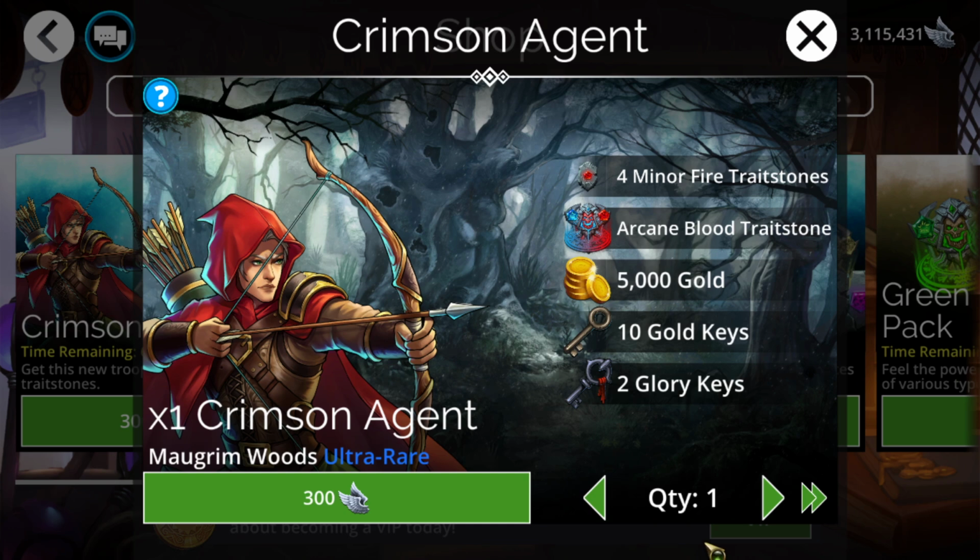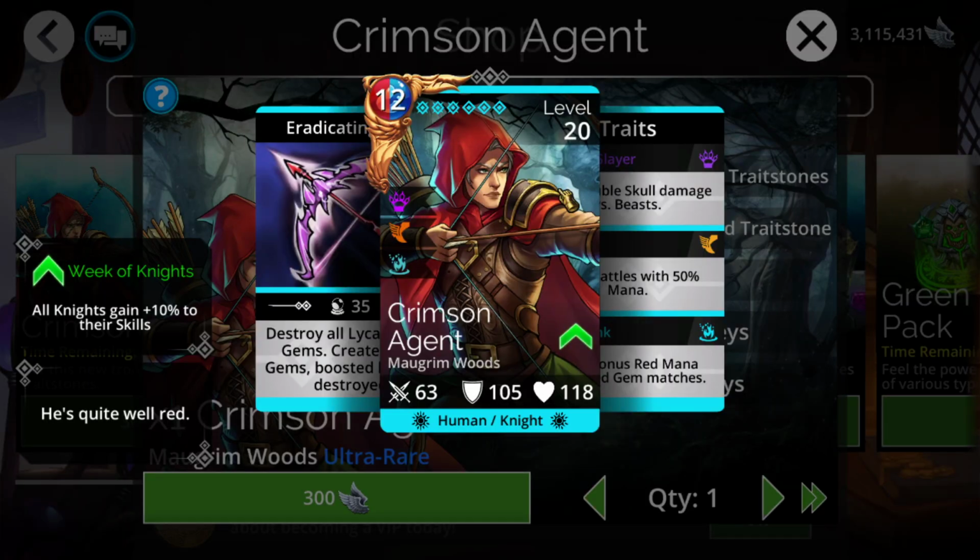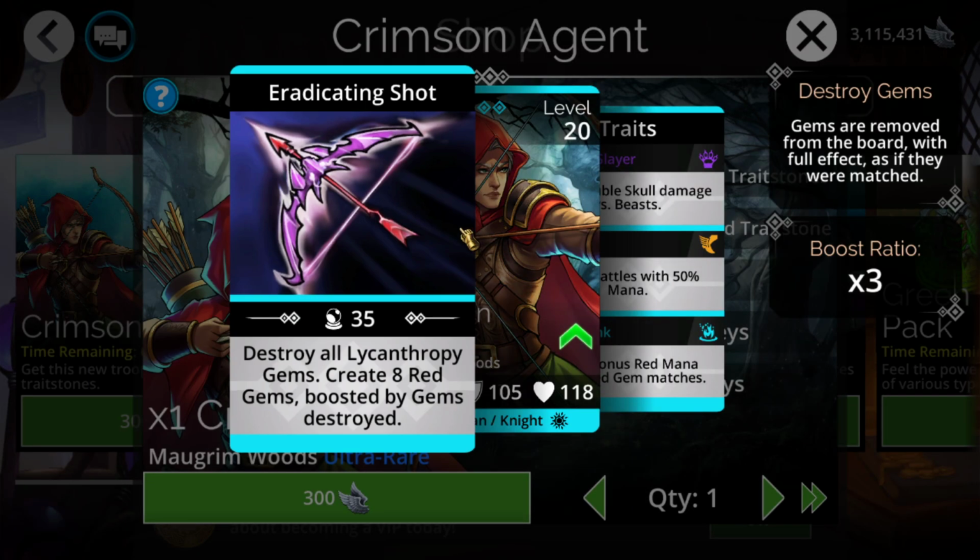Speaking of which, of course, the event troop this week of 300 glory can stock up on blue-red. It's actually not horrible, and it's mostly because of the mythic in the season pass right now. It destroys all Lycanthropy gems, and because it says destroy, this means two things. You accumulate purple mana from it, and you also end up triggering all of those. So if you destroy at least 4 Lycanthropy gems, you will be Lycanthroping the entire enemy team.